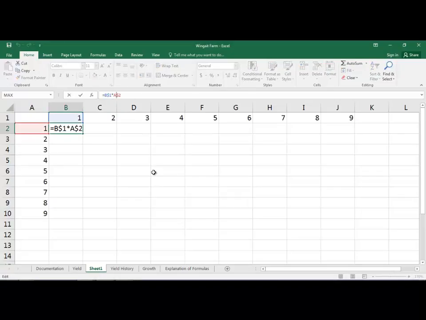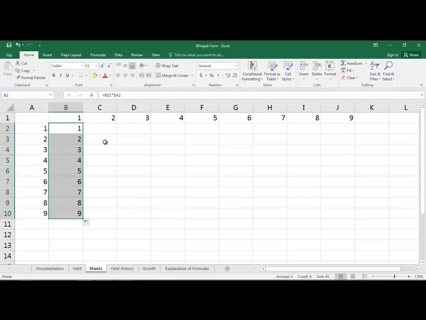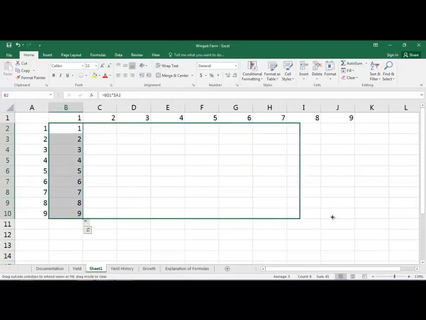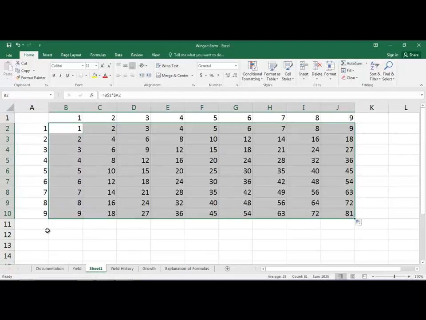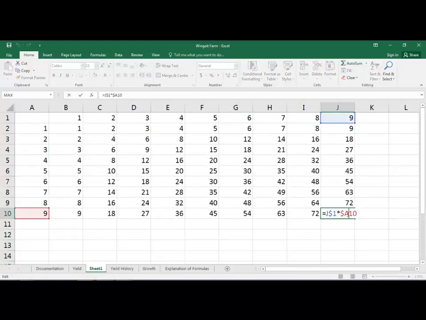So I come back here and I'll try this and put just a dollar sign in front of the A. Okay, so now my A should stay the same. That's looking good so far. And I come here, A9, it moved down to A9. Now if I highlight all this and I bring it across, 9 times 9 is 91, and you can double click that and you can see it moved over here to J. The J1 moved over here, so it's moving sideways, but it's always staying on the 1 row, always staying on the 1 row. And the same thing over here with the A10.